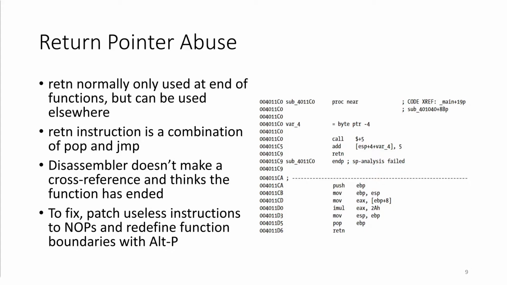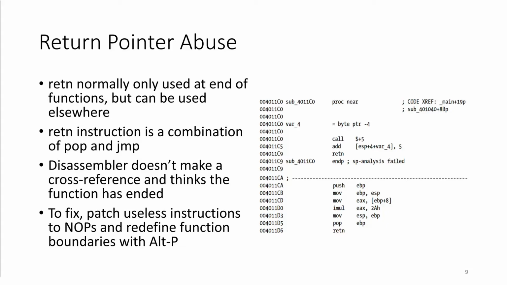The call instruction pushes hex 4011C5 onto the stack, leading execution to the following add instruction. And then at that add instruction, since var4 is a pointer of value -4, ESP +4 plus var4 just ends up giving you ESP. It's +4 -4. And at this point, it points to hex 4011C5. And then in the add instruction, adding 5 to this gives hex 4011CA. So when the return instruction is called, the rest of the actual function is jumped to, and the execution continues.